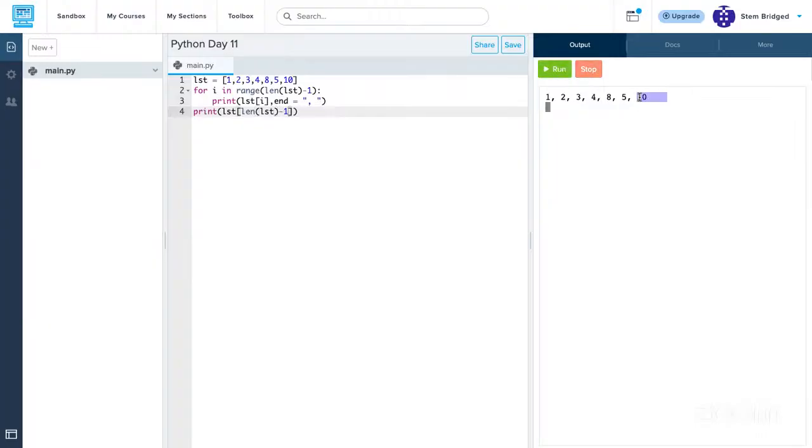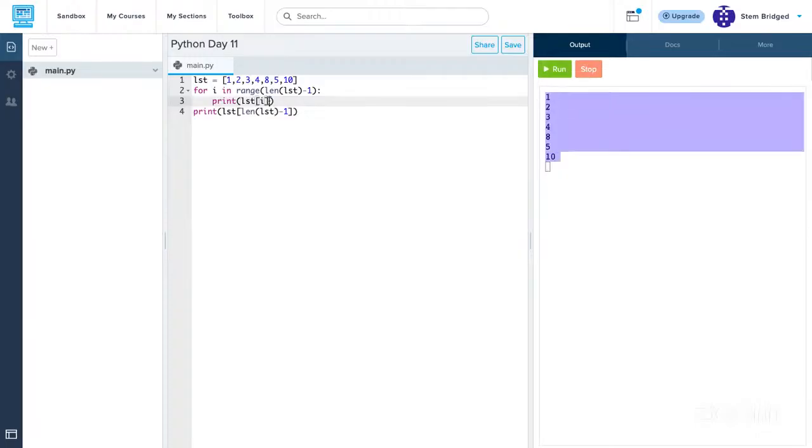And I can remove the ending comma and space. It's easier to just have this end thing. If you didn't have that end thing, it wouldn't look as good. It would look like this. You know, just a formatting thing.